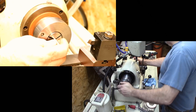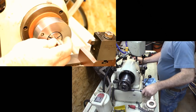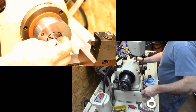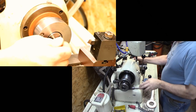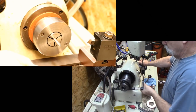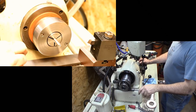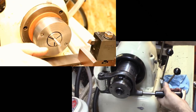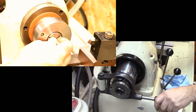Now we're going to adjust this tighter until we can get it, until it closes up. There we go. That's it. It's a very short stroke, about 3/8 of an inch or so. That's all it is. You can see there, that's out, that's in. Very, very short stroke. So it's pretty easy to operate.